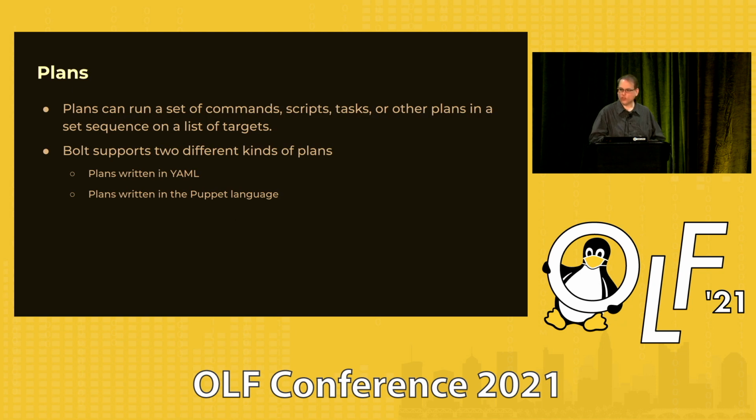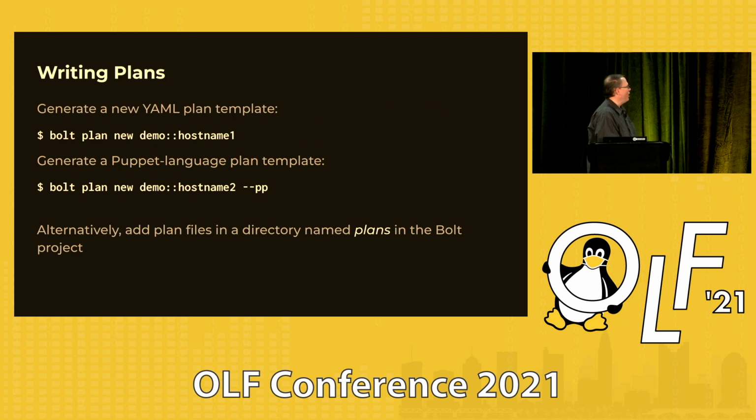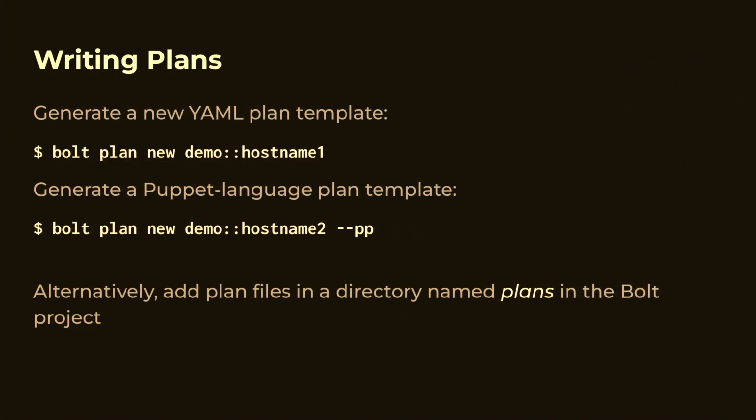Now, for those of you not familiar with Puppet, the Puppet language is actually kind of cool. It's kind of turned into this functional programming language, and so there's some really cool stuff that you can do with it. Plans written in the Puppet language, to me, are just awesome. And again, I'm gonna get into some examples when I get done setting the stage for you all, assuming I have time.